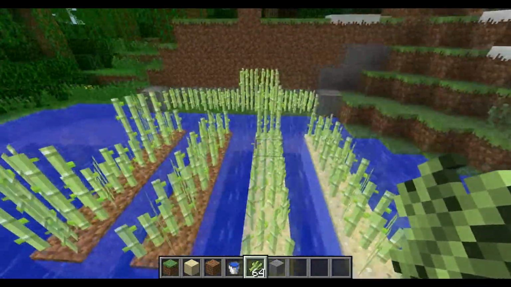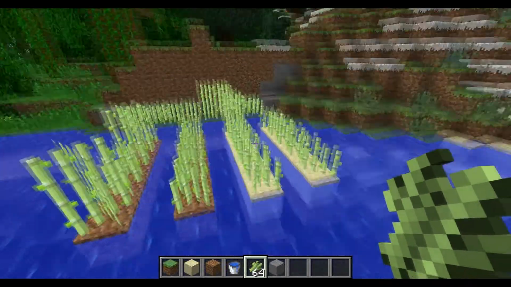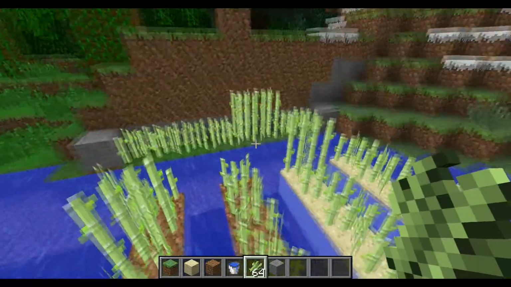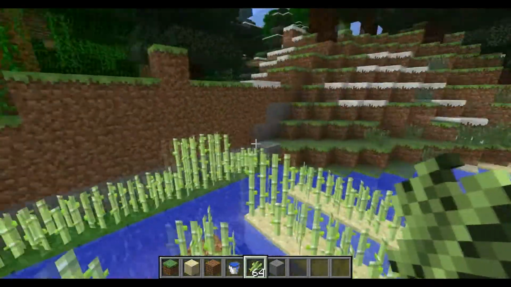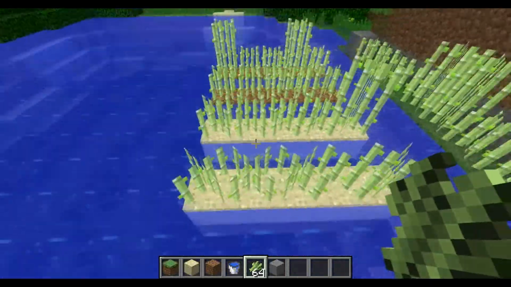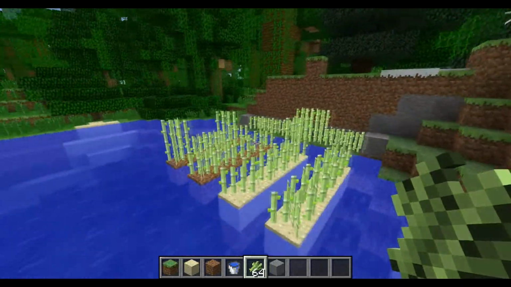So the sand obviously is the loser here, which is really confusing because everyone thought that it grew the fastest on sand, but in theory it's grass and dirt, but mostly grass wins. Second is dirt, and last place is sand. Surprise, surprise. Well, there you go.